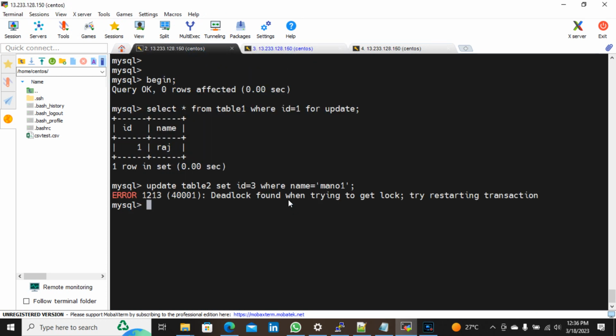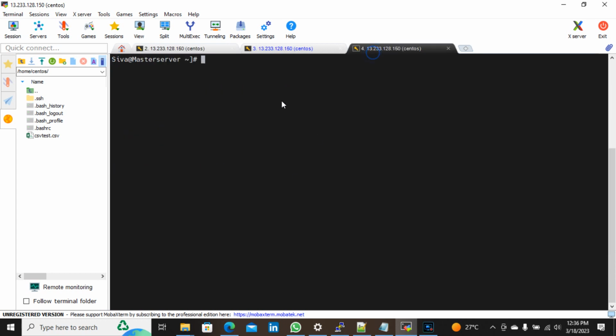Now we also received one deadlock, so now it moves to the MySQL error log also. We can check in our MySQL server log file under var log. Currently our log file is located in the var log path.